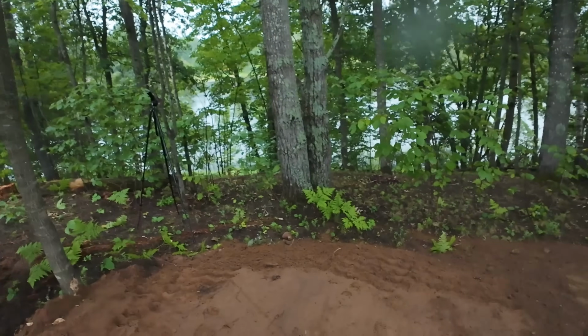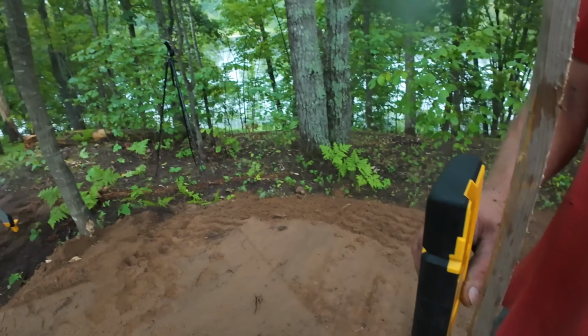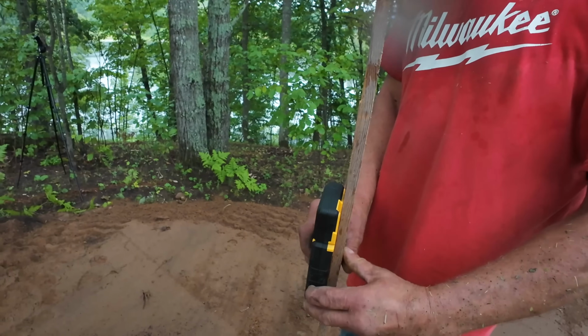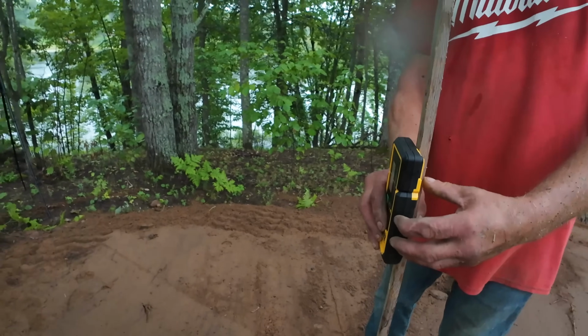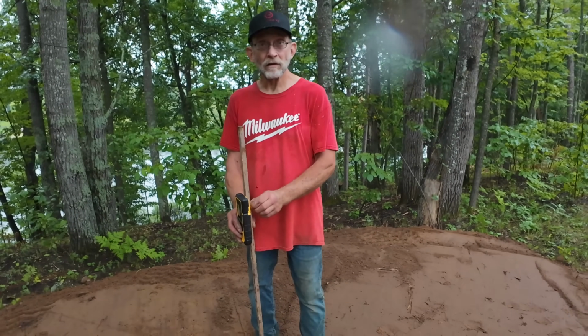We're just gonna use it as a relative point. Okay. So put the laser up. We're just gonna say this is our generalized point right here. We don't even need a number, right there. Now this is our point. So put your finger on the stick right where that is beeping. That's our point. So now from that point, if we go up or down, we know where we're at.